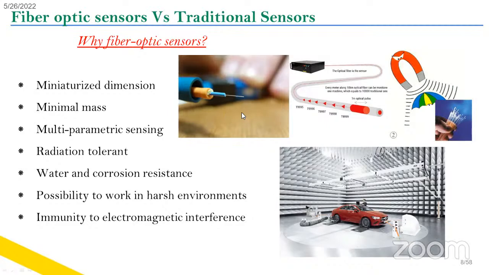As I mentioned earlier, the applications are getting wider and more extreme. So there is a need for sensors to work in critical environments. So it should have immunity towards this type of radiation, corrosion resistance, and the possibility to work in harsh environments, and also electromagnetic interference. Electromagnetic interference: in recent days, you can see EV vehicles, electric vehicles, hybrid vehicles, plug-in hybrid vehicles, everything is electric. It will work on the battery pack. The voltage will be almost 800 volts, the electric field is becoming wider, and the voltage range is also increasing. So in this type of harsh environment, we need to opt for a sensor which can work without any disturbance. So that is why we are going for the fiber optic sensor.